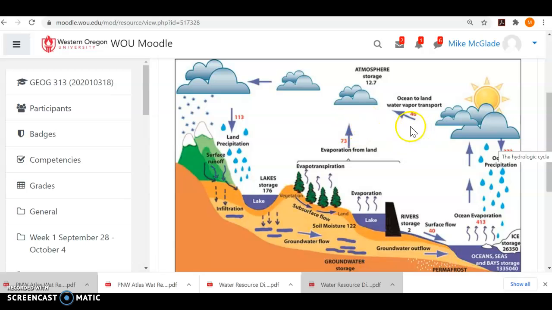And if this is all in balance, you might notice that 73 and 113 are also 40 units different, which kind of goes back over here, doesn't it? And so we'd expect all of this to stay kind of in balance. But if we build more reservoirs and more areas, for example, to store water behind dams to make hydroelectricity or for irrigation or just for flood control, we might end up trapping a little more of all this water on land. So you could actually see this go out of balance.